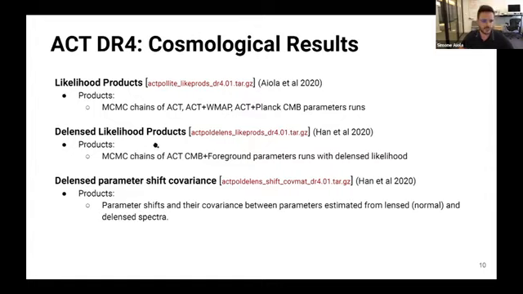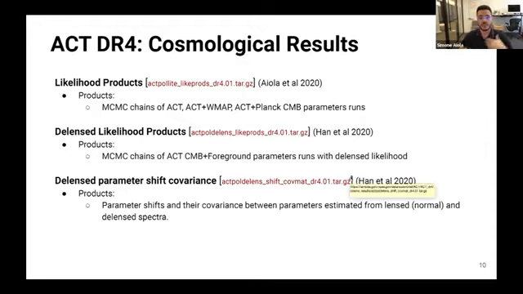We also have chains from the lensing likelihood. Again, this is multi-frequency, so you also have foreground parameters. And for the lensing parameters, we also put out the covariance and the parameter shifts between the parameters that you would estimate from the normal and the lensed spectra.